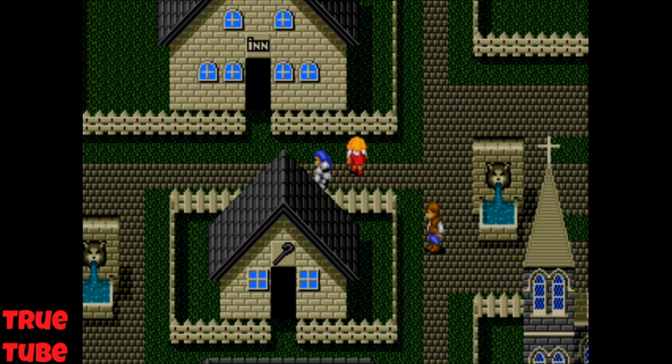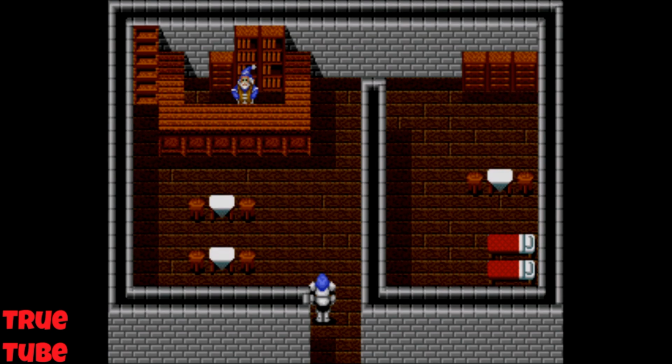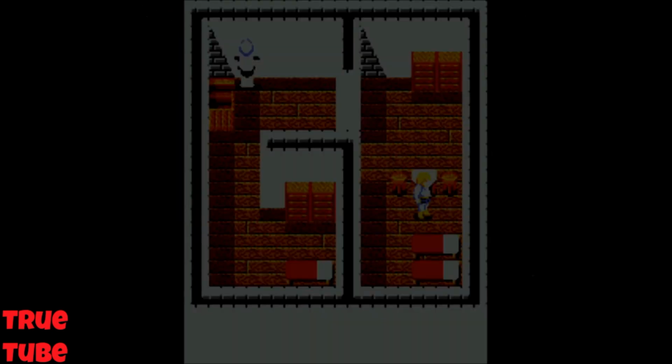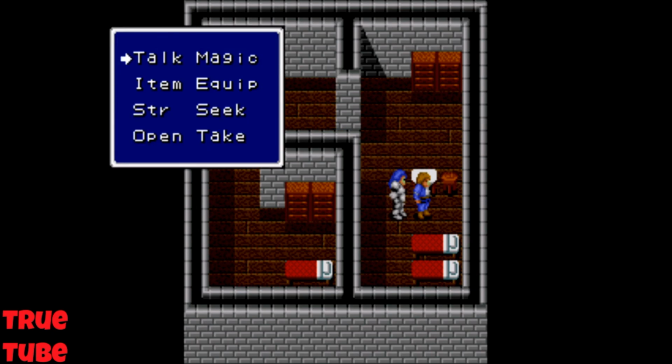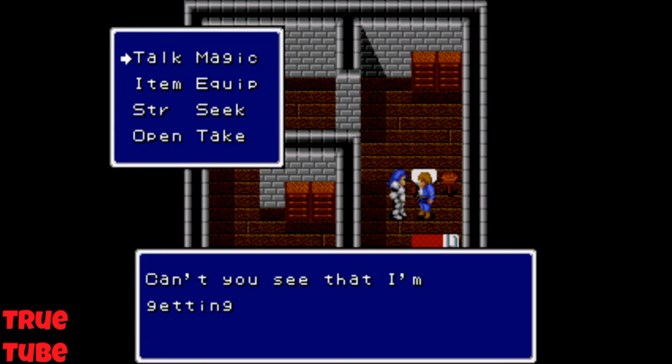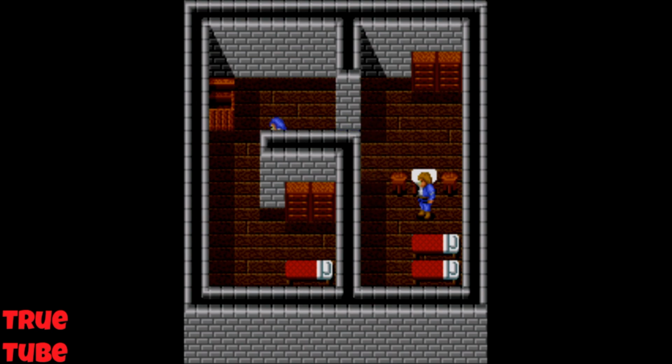Right, we'll go talk to Dr. Basil first, and then we'll rest at the inn and call it a night, because I'm absolutely knackered. Can't you see that I'm getting ready for bed? Go away. Ungrateful twat.